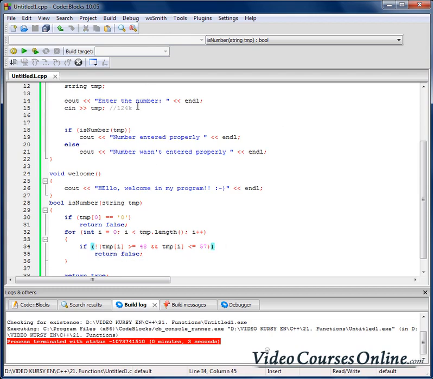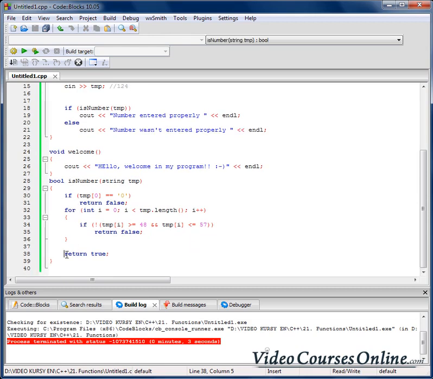That's why in a situation like that we don't need the break here, because after returning, that's all. We are not going to execute the for loop anymore. Okay, so we don't need to use the break here. In a situation like that, when everything is fine, we are going to return true only when the instructions before didn't return false. Okay, that's how it's working. So when it returns true here, we are just going to send to the output number entered properly.